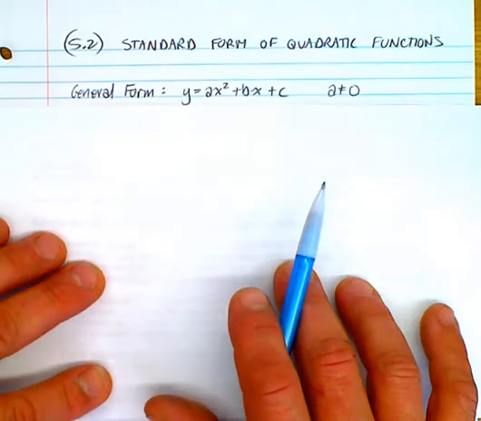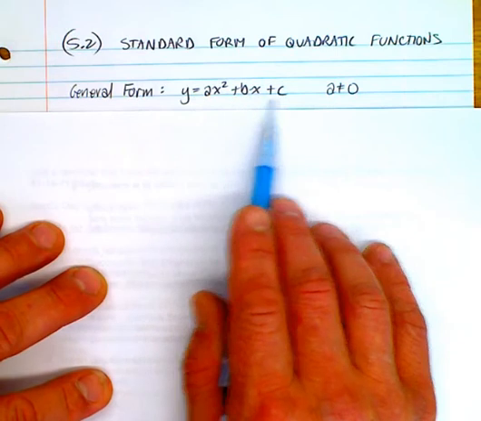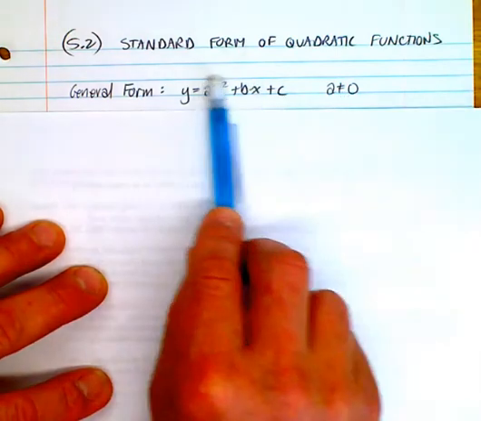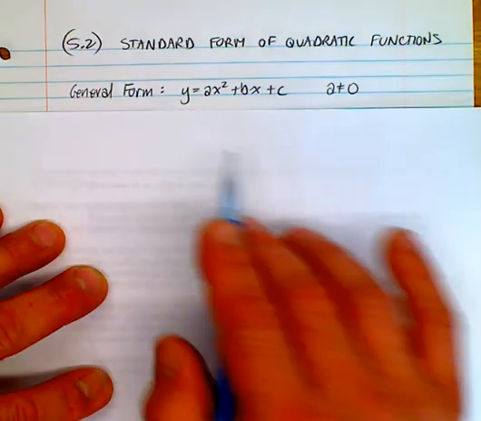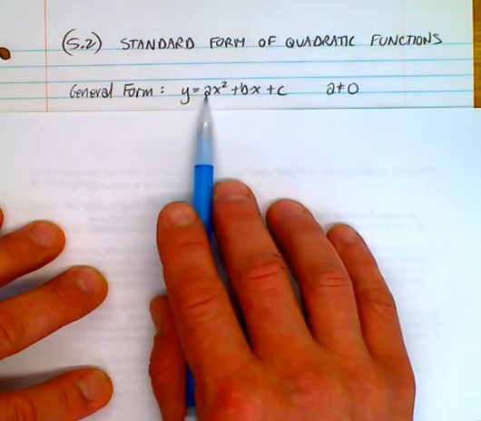We looked at this one yesterday, where y equals ax squared plus bx plus c. Remember, a can't be 0. If a is 0, this goes away. We end up with what we call a linear function, but we have a quadratic function. It's a different shape, so we have to keep that a value not 0. It could be any number.